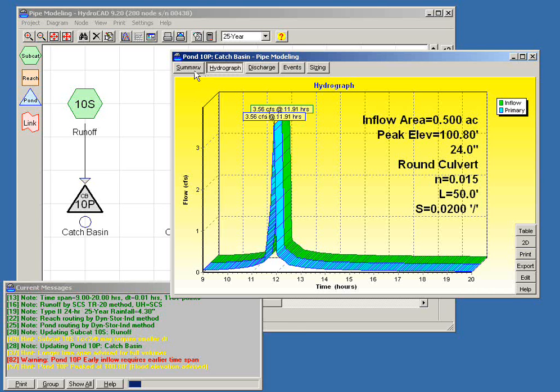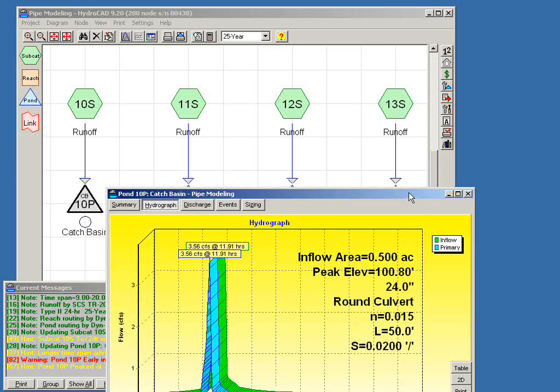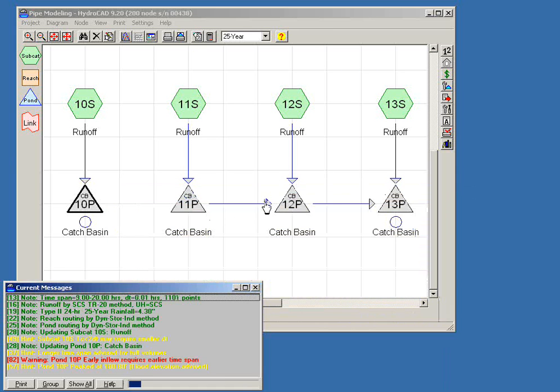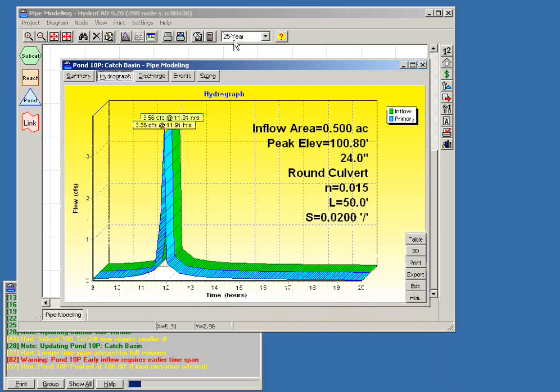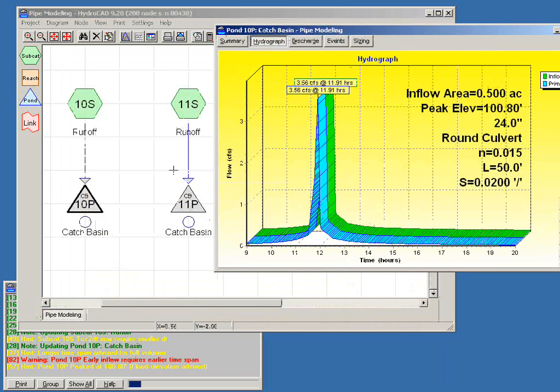And we have, in this instance, I believe I'm using 50-foot segments of pipe with a slope of 2% in between these catch basins. So now if we add another contributing area downstream, and let's actually disconnect this one. If we take this one and now route it downstream to another catch basin with a contributing area, let's just have a look at this peak elevation.